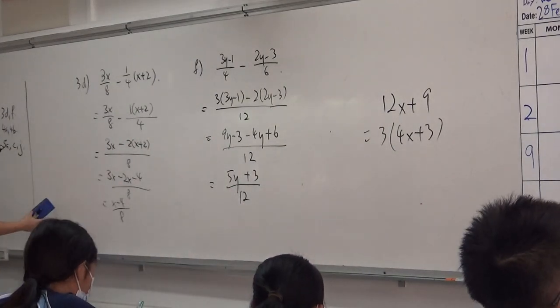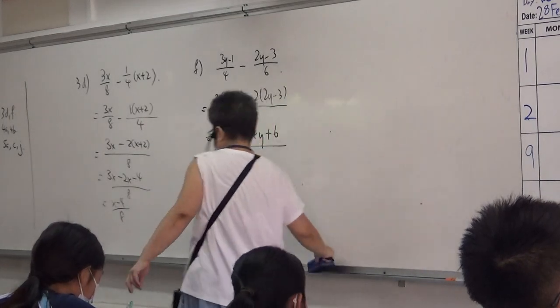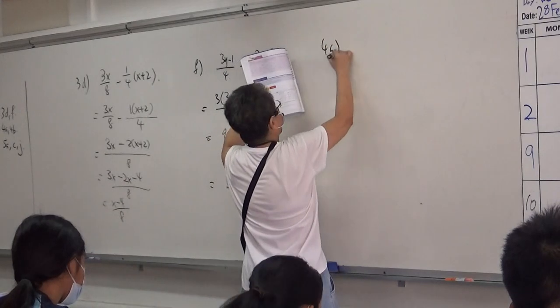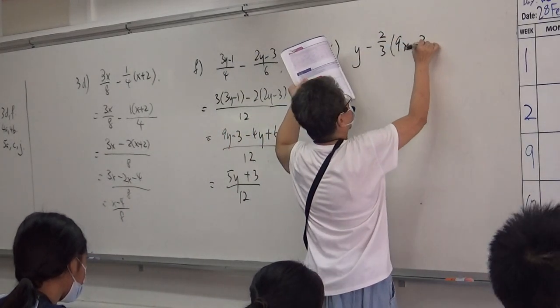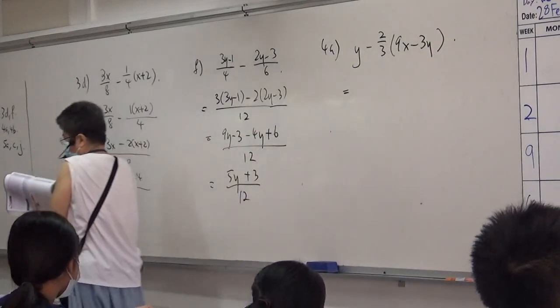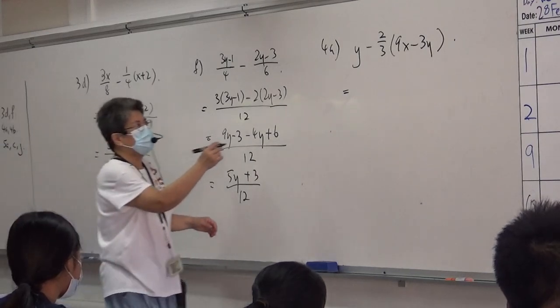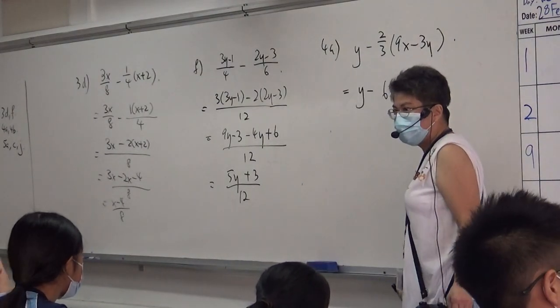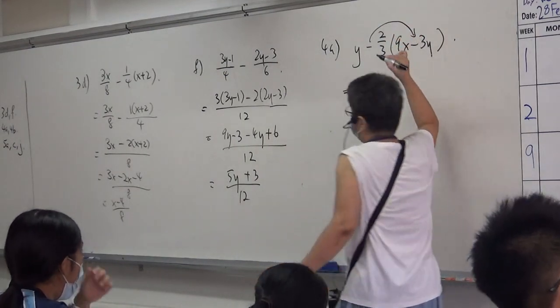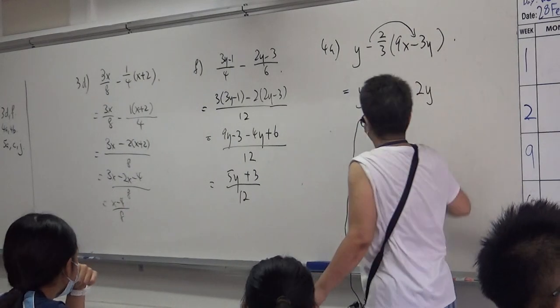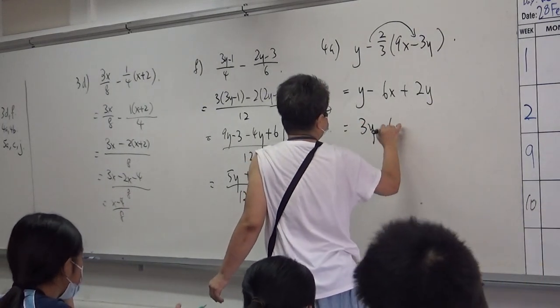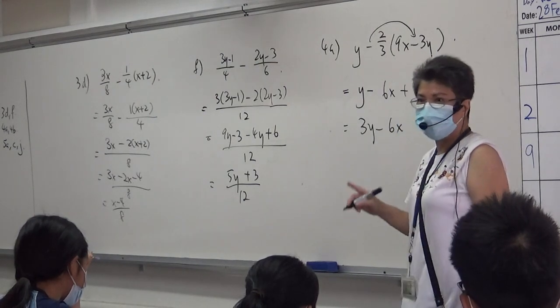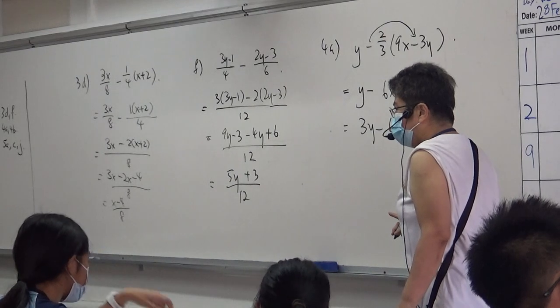So, 5F is that? 4A. Let's take a look at 4A. This will be y minus. Now, if 2 thirds times 9, I will get the 6x time. Alright. Now, what is this times this? Plus or minus? Plus. Plus what? Plus 2y. So final answer, 3y minus 6x. Correct? Or you can have minus 6x plus. You see why? Also 10. It doesn't matter. Everybody clear here? Okay, that's a 4.